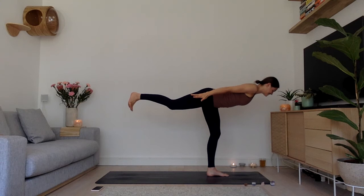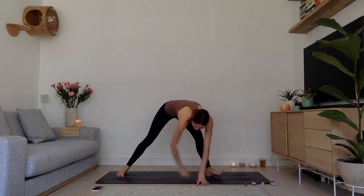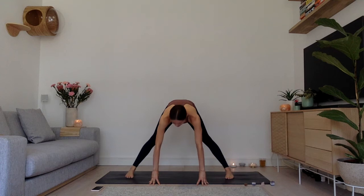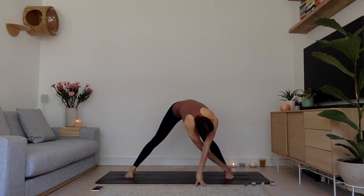Take another inhale. And then exhale, lower the fingers, step back, long side of your mat. And pivoting, preparing for our wide-legged forward fold. For this variation though, you're going to take your left hand to your right foot. Your right hand to your left foot rather, take an inhale.